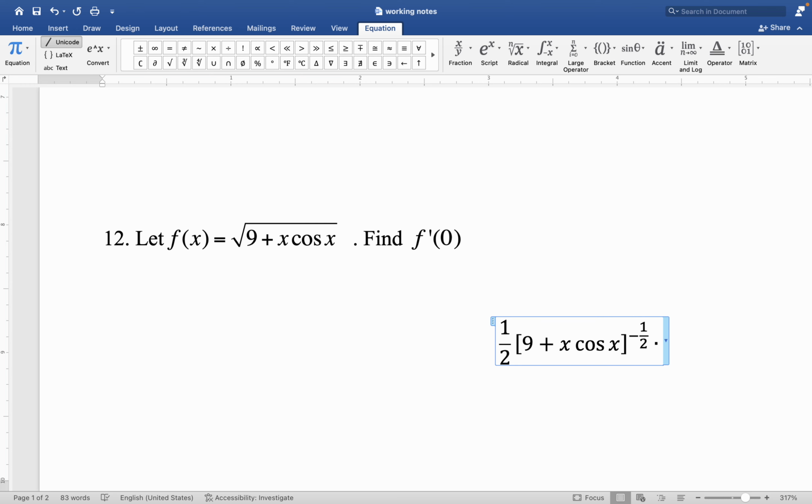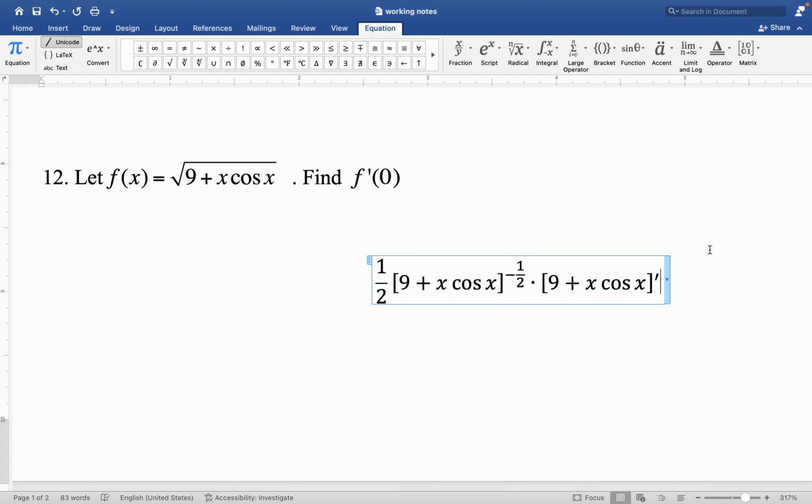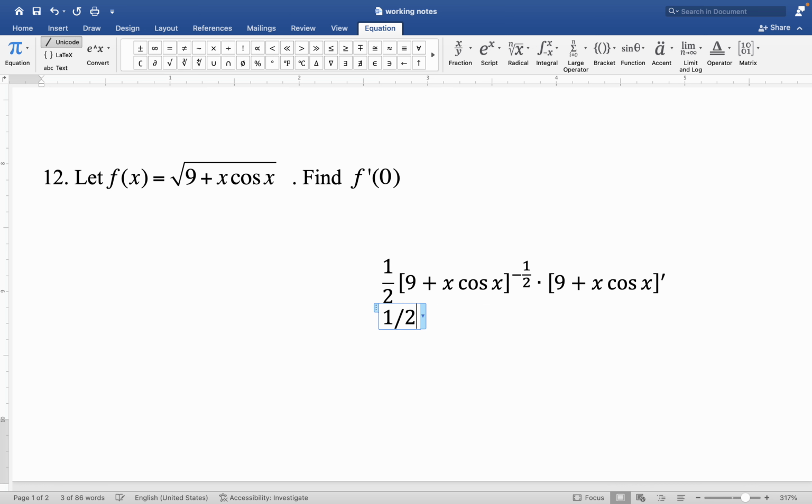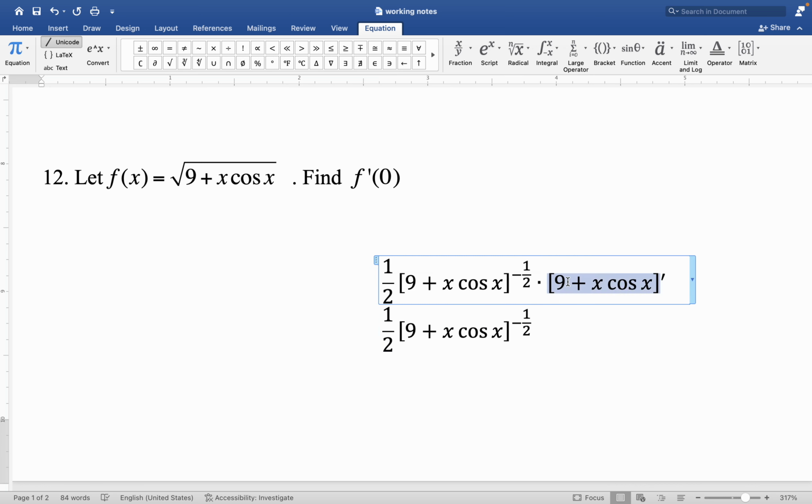Now, the inside function is fairly complicated because it has this product structure, and so it's probably a good idea to postpone the differentiation. Just copy the inside function and put a prime on it, right? And remind yourself to take the derivative in the next line. Because if you try to do it all at once, I think you're likely to make a mistake. So I'm just going to recopy the first portion of the expression, the 1/2 9 plus x cosine x raised to the negative 1/2. And now I'll think about what this derivative actually is.